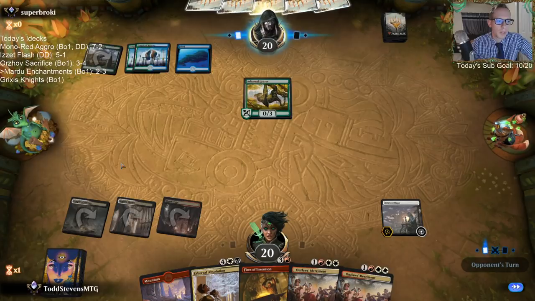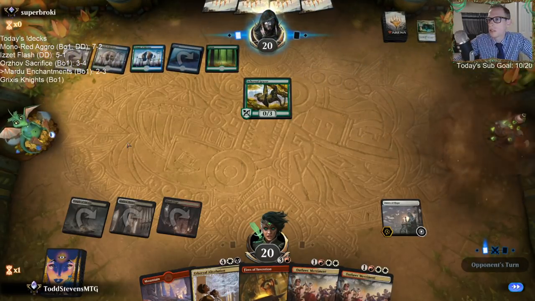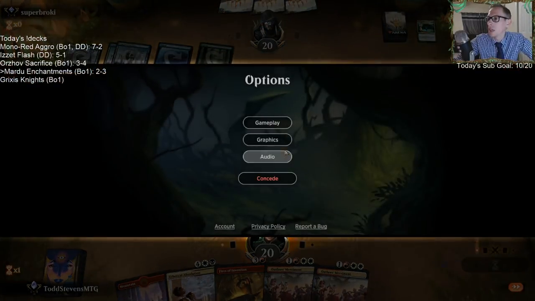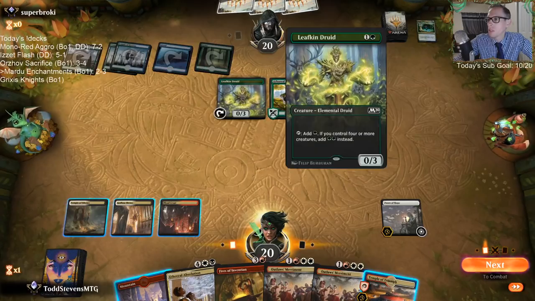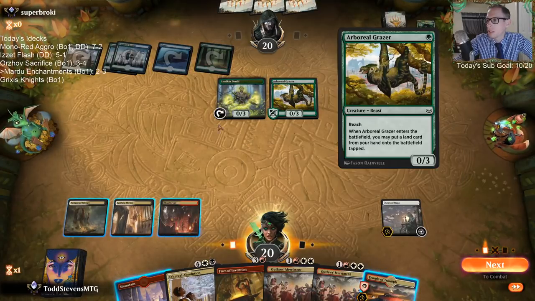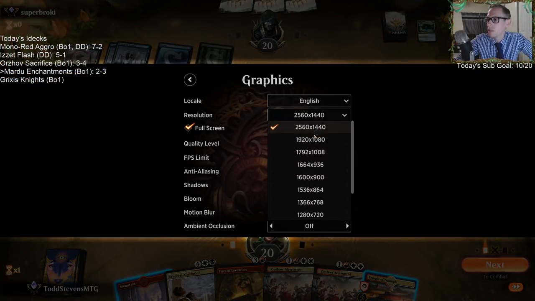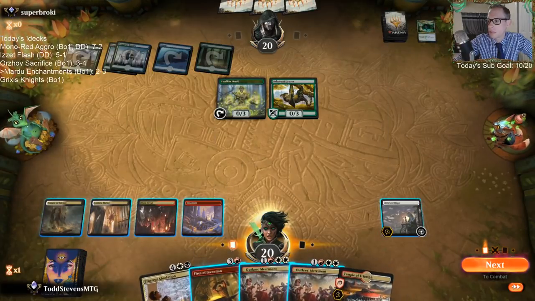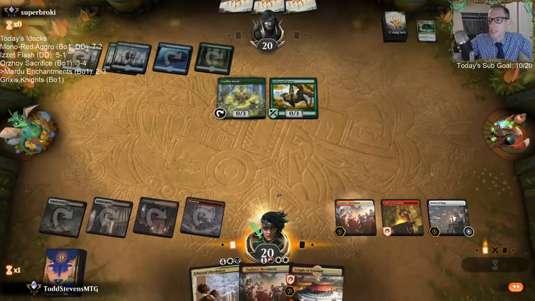I mean, there's a difference between 1440p and 1080p on Arena. Like, this is 1080p. Y'all can't see the difference because I'm streaming in 1080p, but there's certainly a big difference whenever I move it to 1440. It's a lot more clear, like the text is more clear on the cards. It looks just a tad bit blurry in the 1080, on my end at least. But I'm streaming in 1080, so it's no difference for y'all.